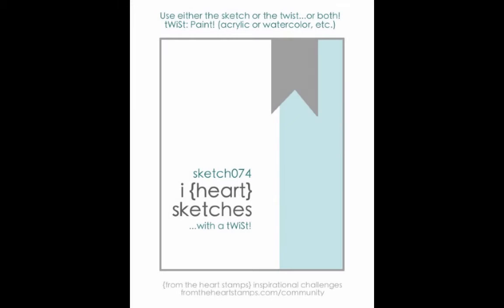Now it's time to create our sketch. I'm using this sketch. It also comes from theheartstamps.com, and it's sketch number 74, I Heart Sketches. And so I'm going to put this on fast forward, add a little bit of music while I recreate the sketch in Photoshop. And once I'm done, I will come back to finish the card.